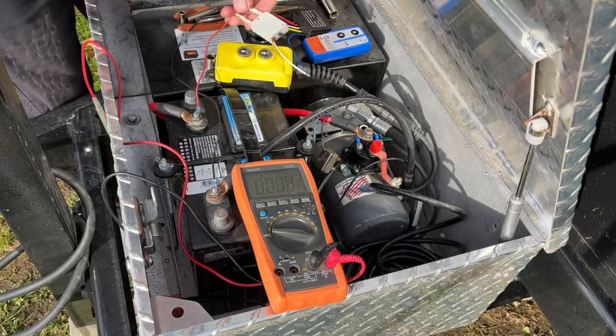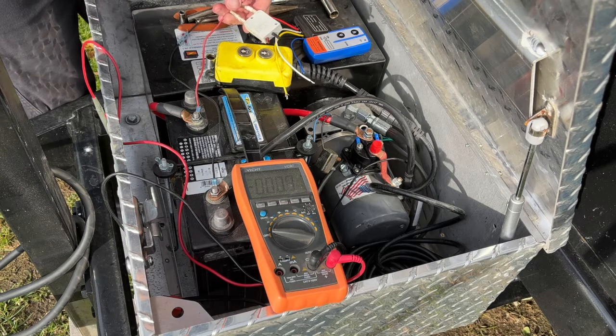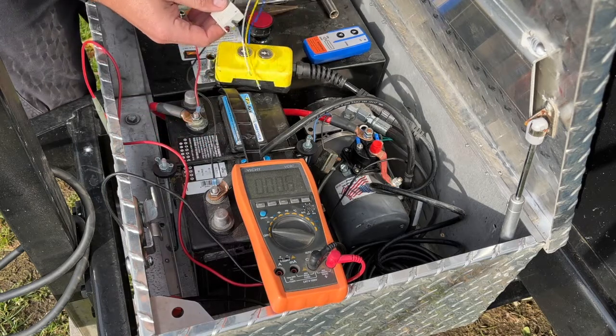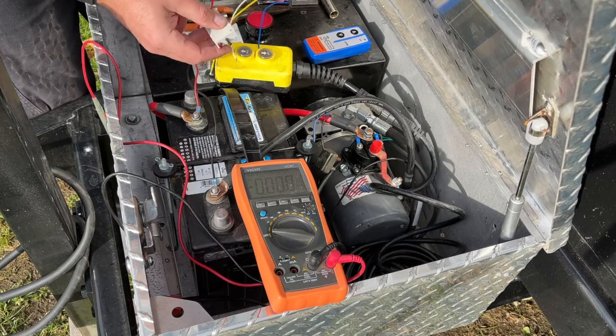And now, like I said, I'm using this little circuit breaker thing because it does have an on and off switch, and then I can actually leave this off when I'm not using the trailer or going somewhere where I need to dump some items. That way I don't drain the battery. I don't know how much power this thing will draw, but if it's on, I'm sure that it's sending out a signal from the antenna, and it's going to drain your battery just a little bit.